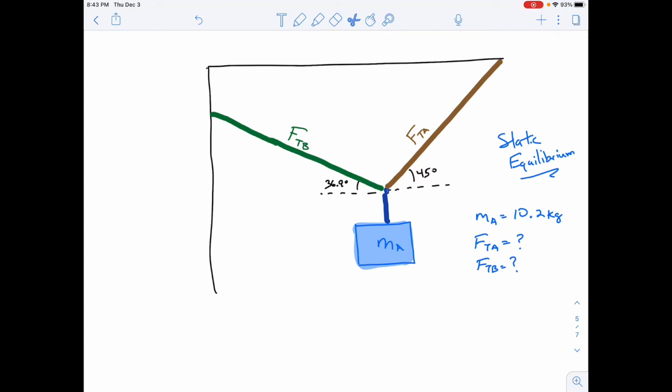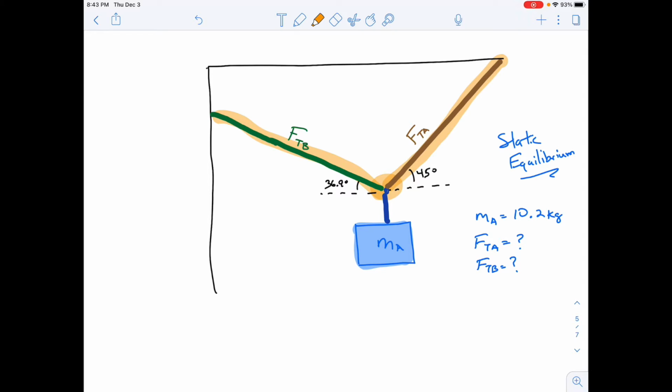We didn't do this in class today, but I'm going to assign it anyway, because really what's going on is just a vector problem. What we're going to do here is look at a mass, MA. Let's pretend it's hanging from a string, and that string is connected to two other strings. They're all tied together, and these other strings connect to the ceiling and to the wall.